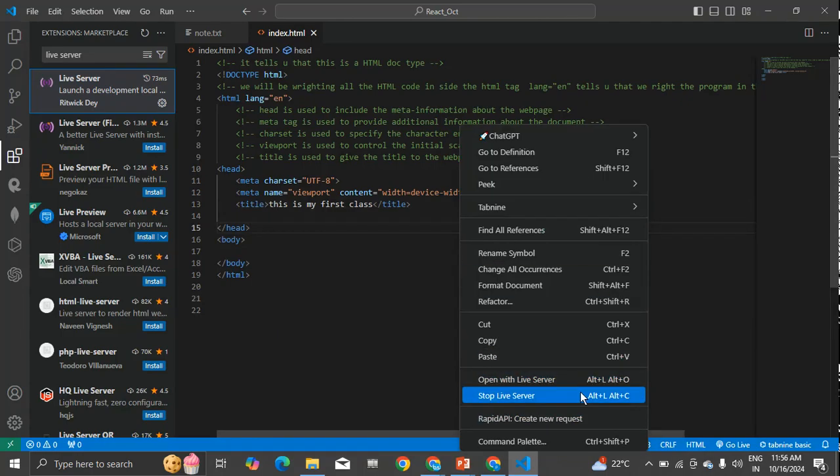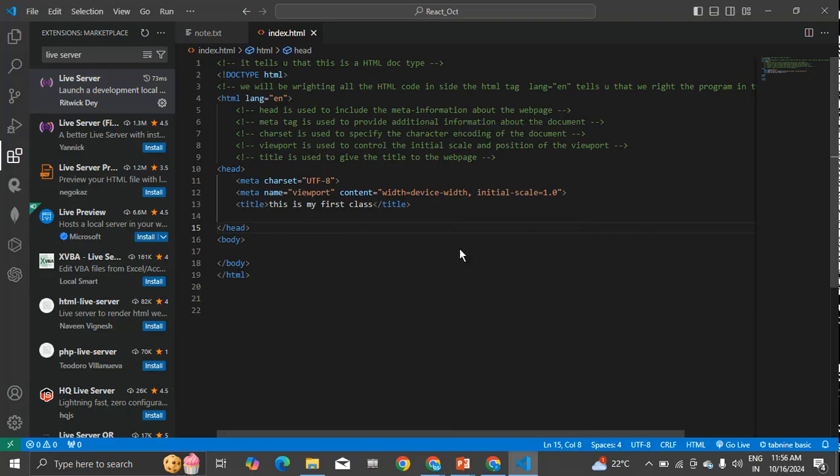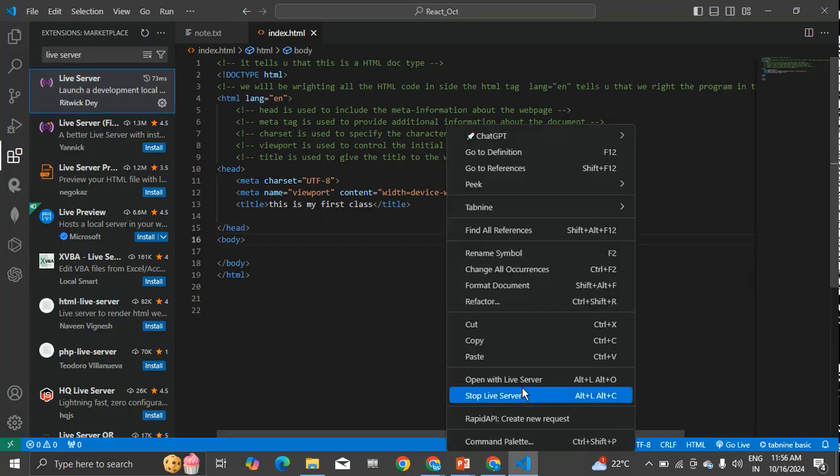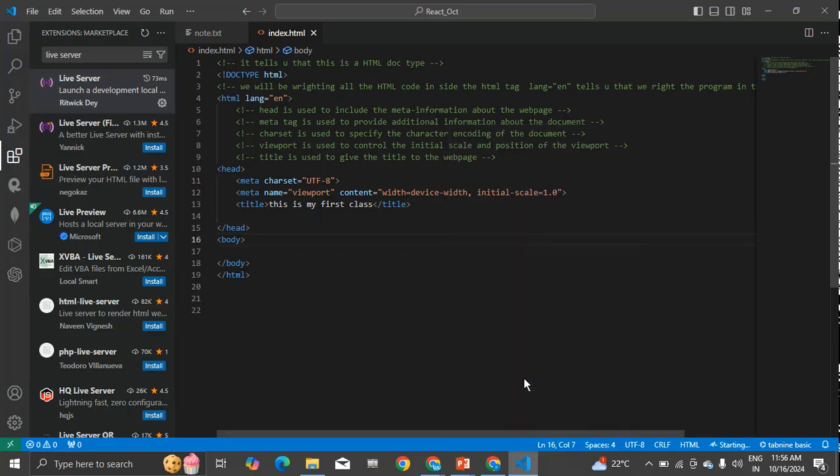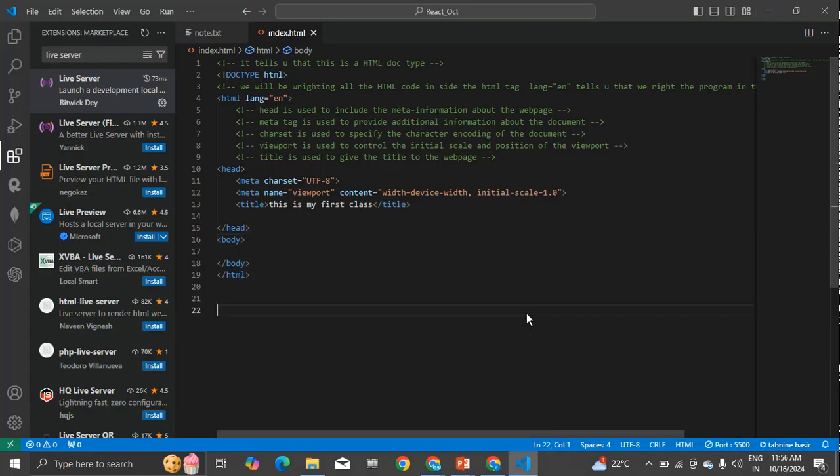I'll just stop my live server and tell you, open with Live Server. Done? Any doubts? So there are two ways to open the live server. Any doubts? How do we go through?